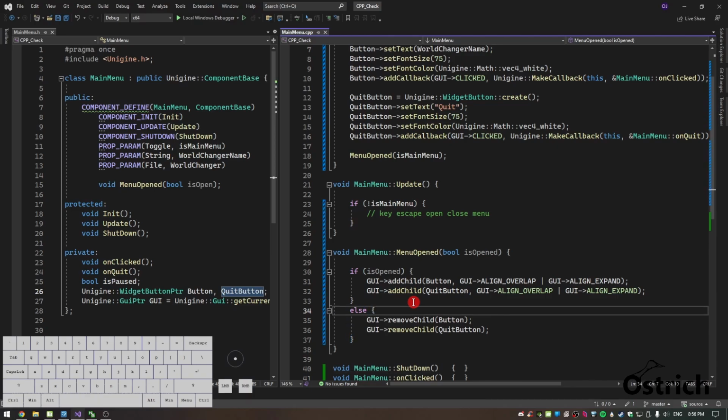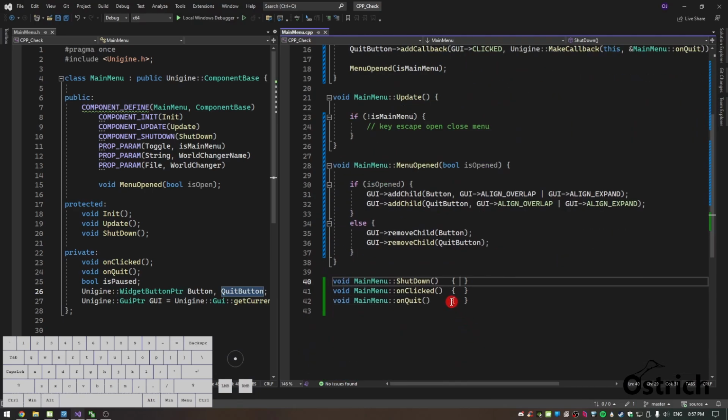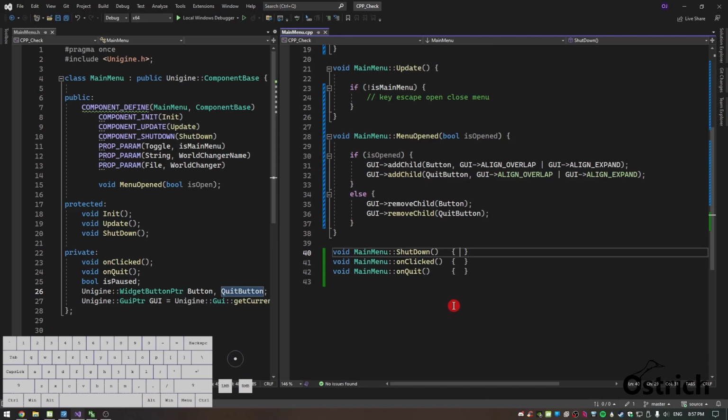Alright, sweet. Now we could also add one more thing to check if it actually is a child, then we add it. If it's not a child, then we don't add it. Or if there is no child, you don't have to remove it, but if there is, you kind of do. But anyways, with that done, let's code the last few things. So on shutdown, when we're shutting down the program, we want to make sure that it removes the child. And I guess we should just add it.